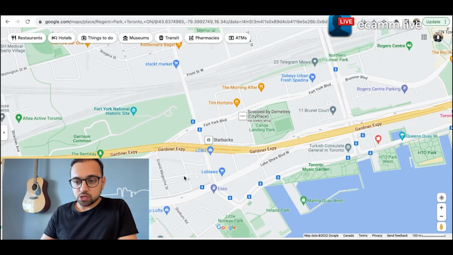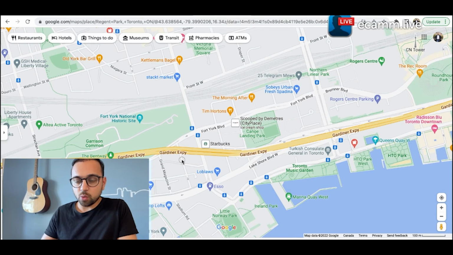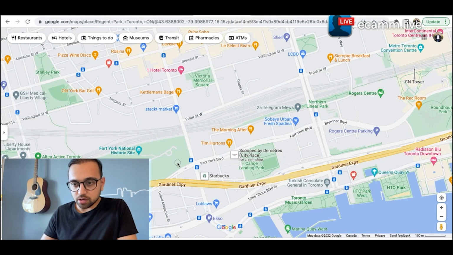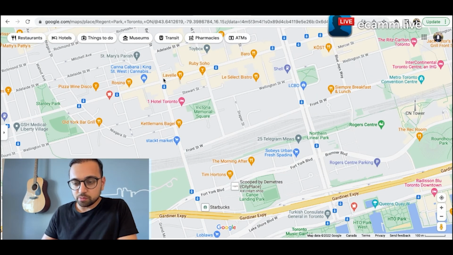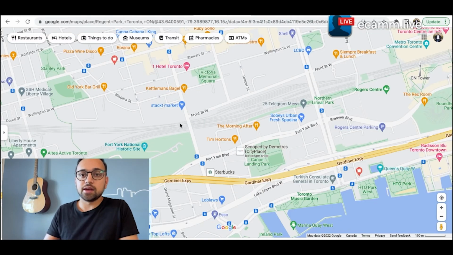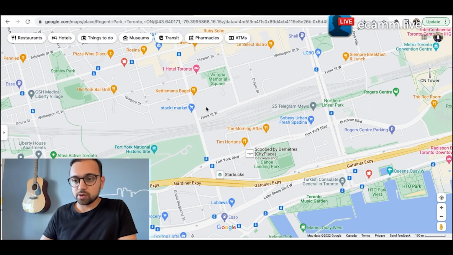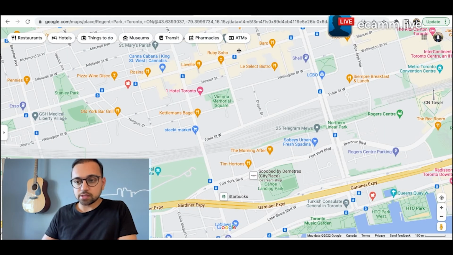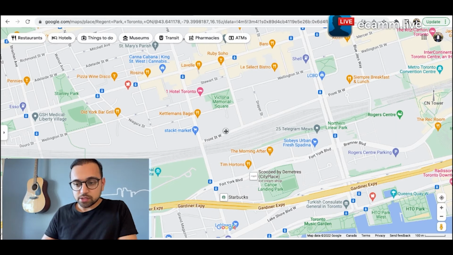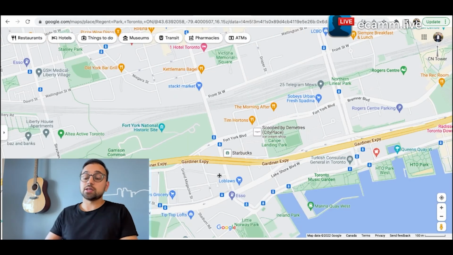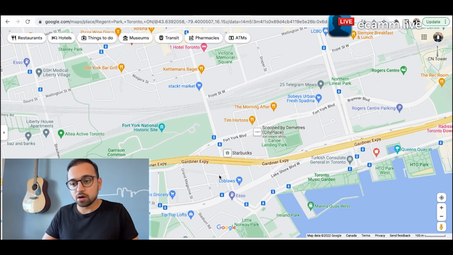And just north of Fort York Boulevard is King West. It's right here where I'm moving my cursor. King West is basically the nightlife hub of the city. You've got all the clubs and restaurants out there, and very nice restaurants, no doubt about it. It's a pretty busy area, and sometimes it gets loud, but staying in Fort York you are tucked in, and at the same time you are closer to King West, with access to all the great restaurants and bars and whatnot.